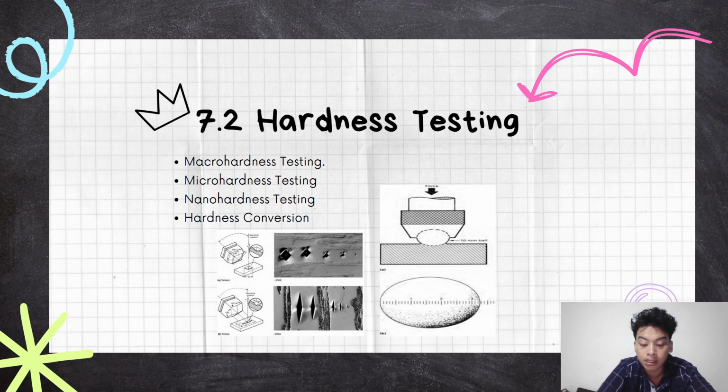Nano-hardness testing. Nano-hardness testing depends on the simultaneous measurement of the loads and depth of indentation produced by those loads. It has become primarily a tool for examining thin films, coatings and materials with surface modified by techniques such as ion implantation and laser heat treatment. And hardness conversion. Because testing labs are often limited in the types of equipment they have available, this limits the types of testing that they can perform.